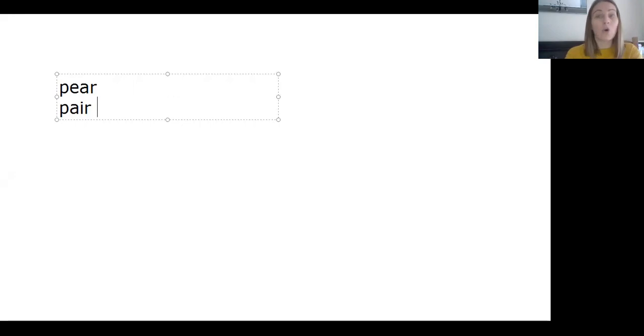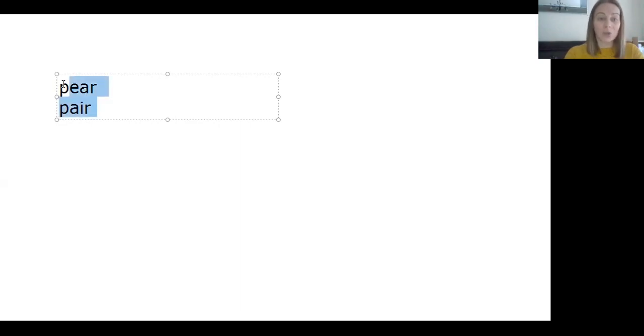Okay, so if you weren't sure what homophone means, it means words that sound the same but have different spellings and different meanings. So I hope some of you managed to think of some examples, but if not, don't worry. Here's one here. We've got a pear, as in a nice crunchy pear to eat, or we've got pair, as in a nice snuggly warm pair of socks that you might put on in the morning, or a pair of eyes, or a pair of hands, or a pair of feet. Pair just means two, and pear that we can eat.